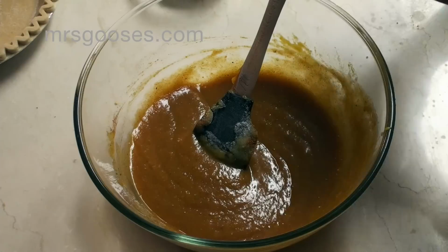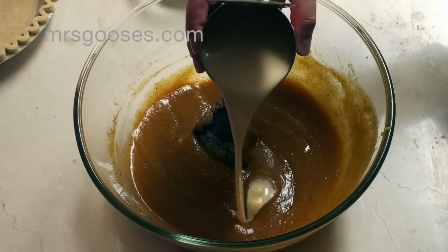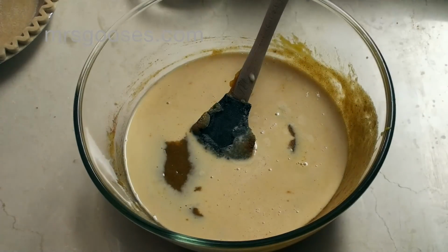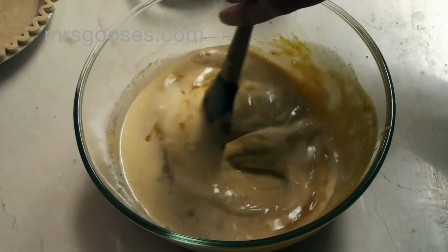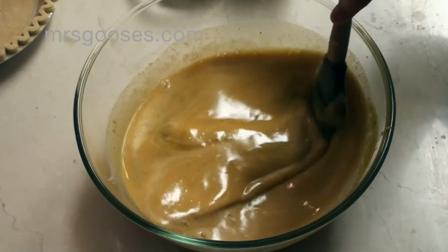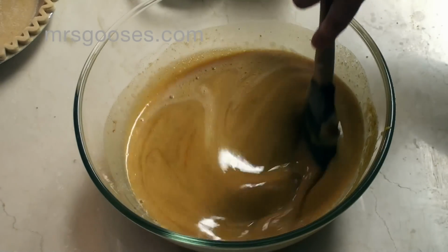And then to that, I'm going to add a whole can of evaporated milk. So just pop that straight in, that whole can. So that's a 12-ounce can. And again, we're just going to mix this in very gently. And that's your filling. That's it. It's really that easy. So you've just got your eggs, your pumpkin, your spices, your sugar, and your milk.